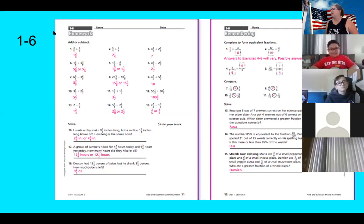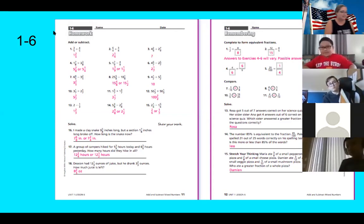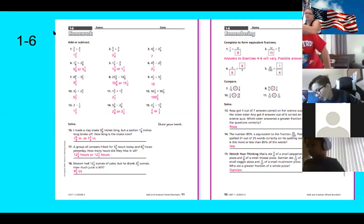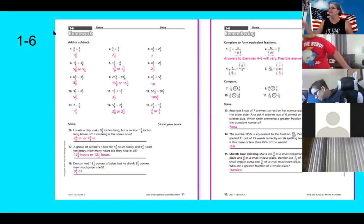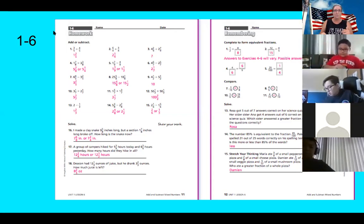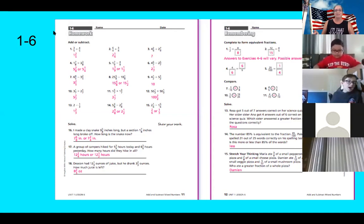All right, let's go ahead and take out our student activity books. Unfortunately, right now, while my iPad is still updating, I can't put it under the screen, but we can still talk about it and do it together. And then as soon as my iPad is done loading, I will get it under there so you can see. So yesterday we did adding and subtracting mixed numbers and fractions that had like denominators, right? The number on the bottom, the denominator, was the same. So it made it super simple because all we had to do was add our numerators and then our denominator stayed the same.